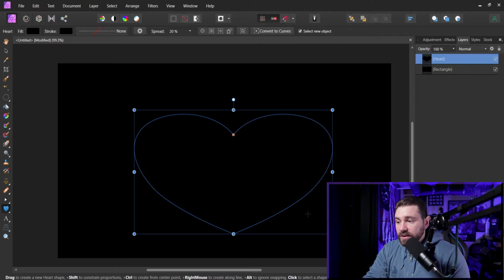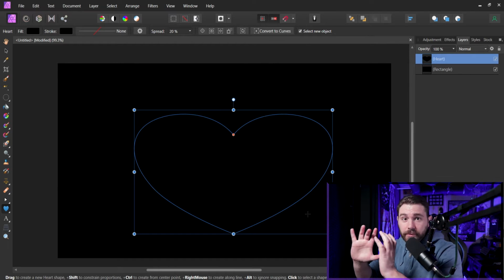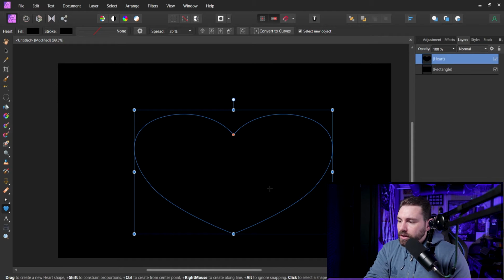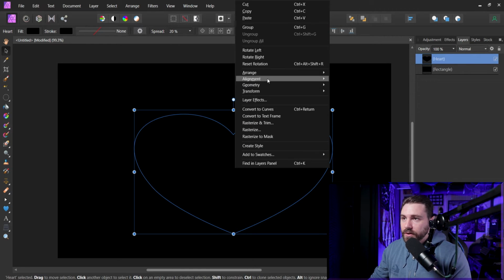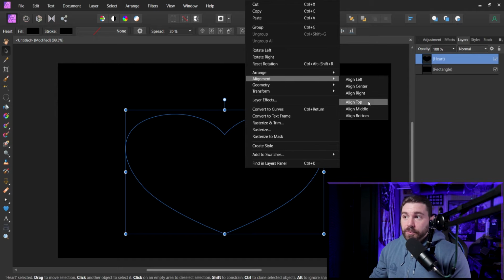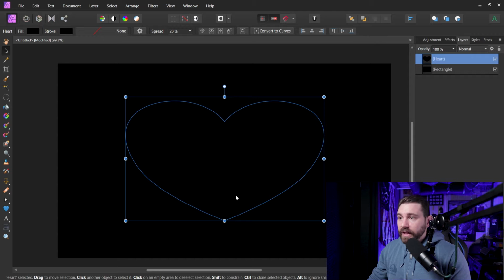Now the first thing is, you don't have to worry about the color of it, because it's just going to be erasing it. It's literally being a cookie cutter out of it. So what you're going to do here is center this. And if you're curious how to center, just go to alignment, center, and then go to alignment, middle, and that puts it right smack in the middle. Like I said before, it doesn't matter what color it is, because all it is is a cookie cutter.